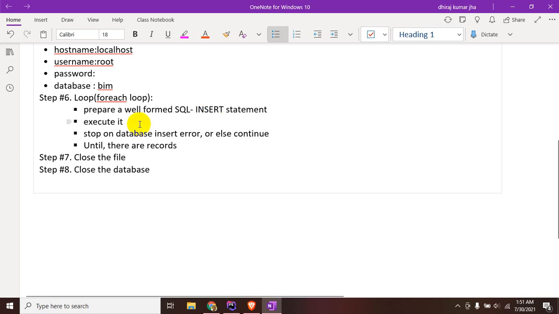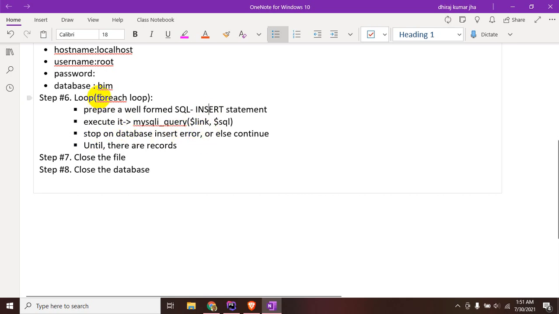And finally, we execute it. How to do that? Through the function called mysql_query, which needs the connection and the SQL. That's it. And finally, die: in case the SQL insert statement has some error, you'll have to stop.